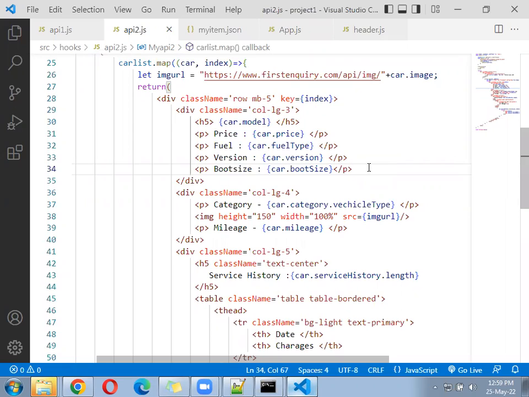Once you complete that, next we'll see props, how to send the data from one component to other component. API3.js file, read the data, display 444.